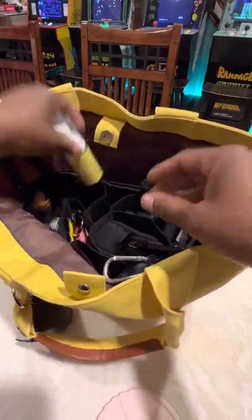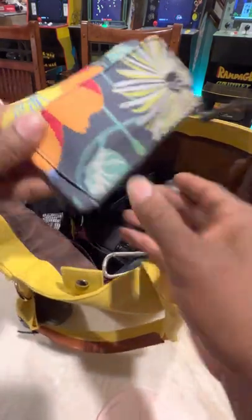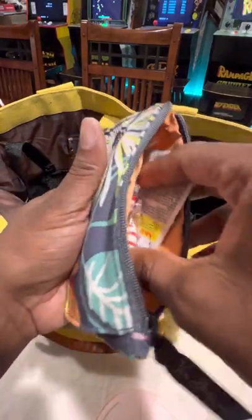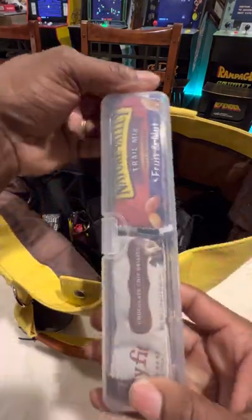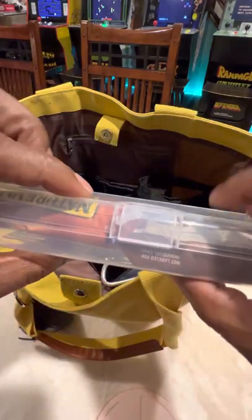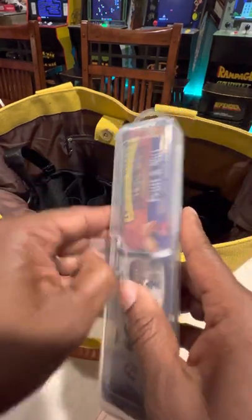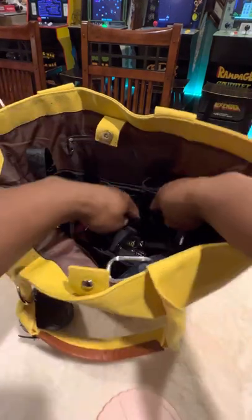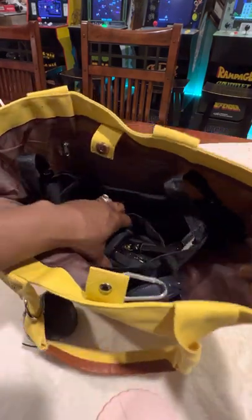I have some kitchen lemon hand sanitizer — it's yellow and I thought it'd go cute with the bag. I have my Vera Bradley zip where I keep my mints and things in the zipper part, and then there's tissues. I've got some snack bars in here — I got this hard case on Sheen for like a dollar. It's supposed to be a pencil case but I'm using it for snacks so they don't get crushed. It works! And I've got my wipes in here — you never know when you're going to need them.